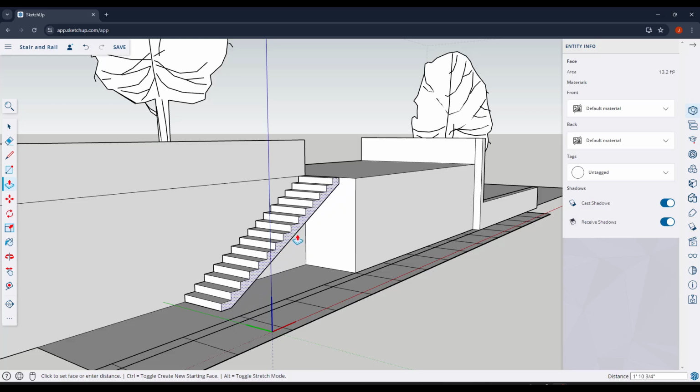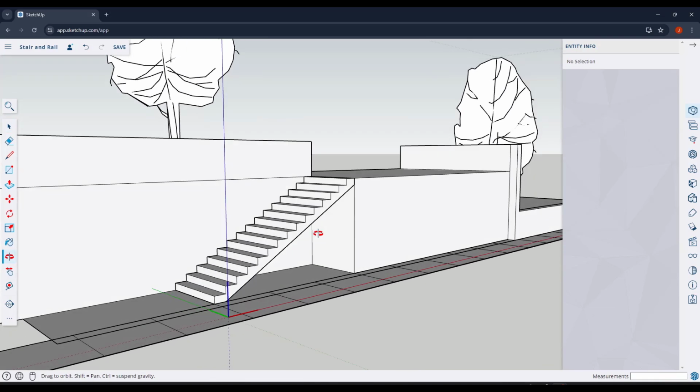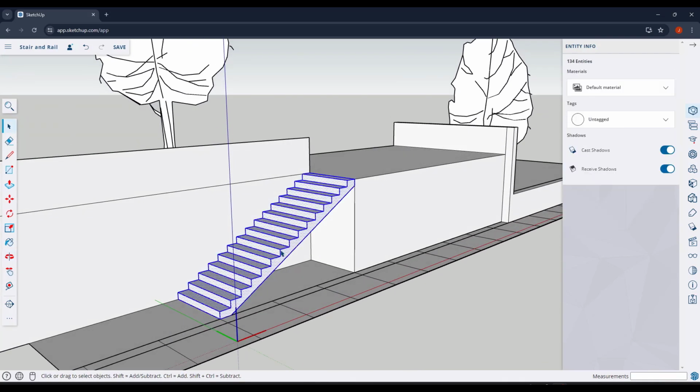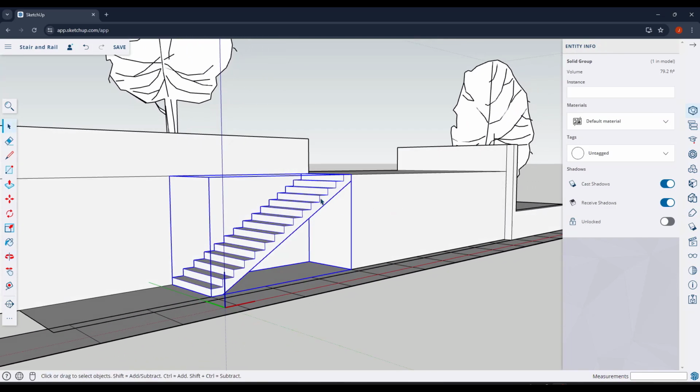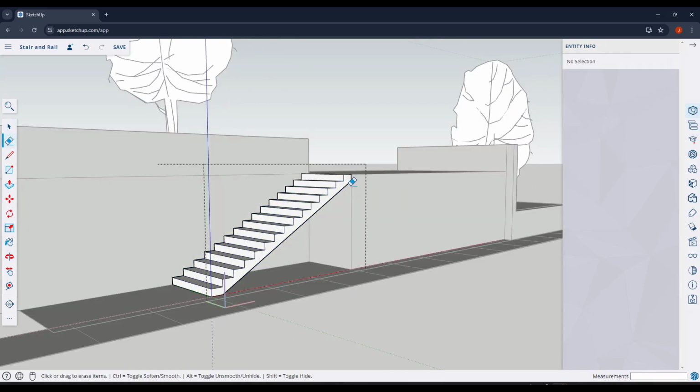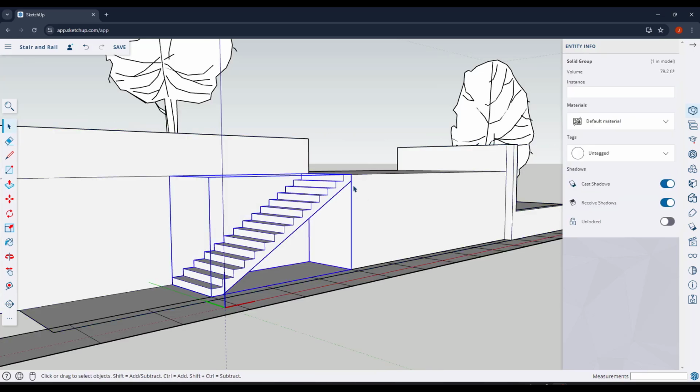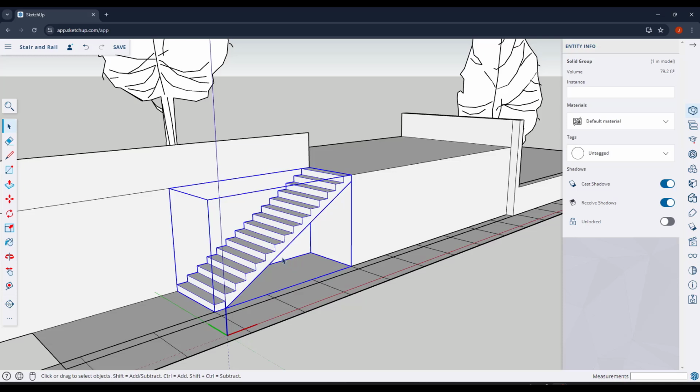You could move this back or forth depending on if you wanted it to be this full width. 6 feet is a little bit wide, but in this situation, I think it'll work fine. So in this case, I'm just gonna triple click. I'm gonna make it a group so my faces aren't merging with edges anymore. I might also come in here and erase out any extra edges that I had along this surface right here. But now we have a stair.